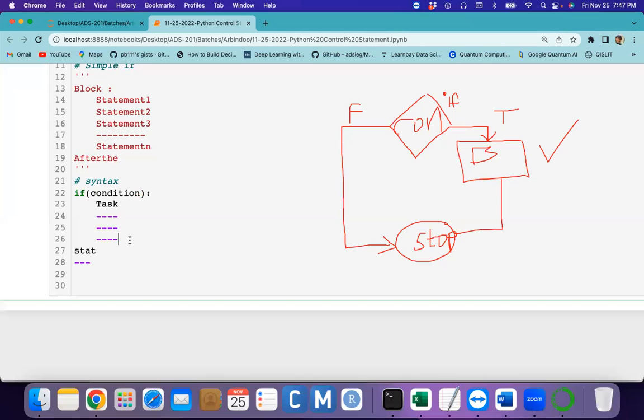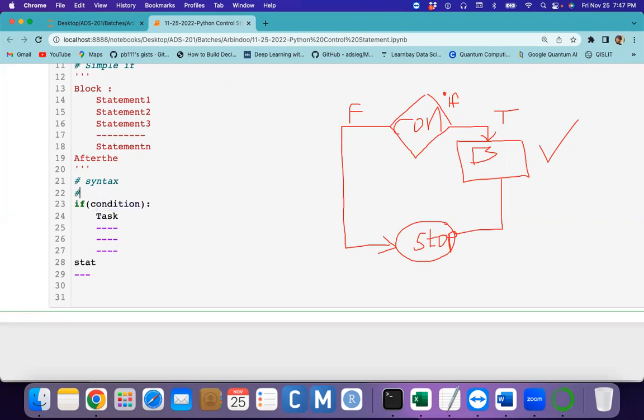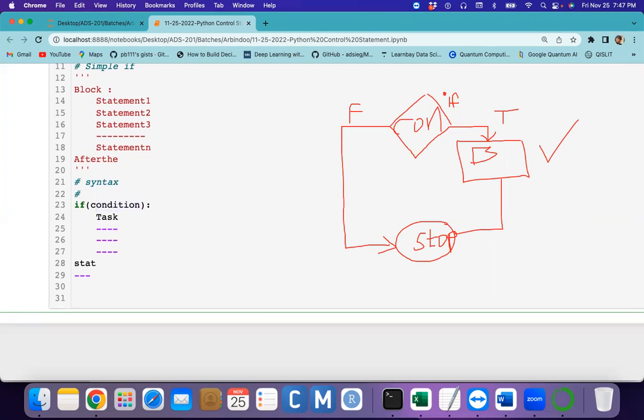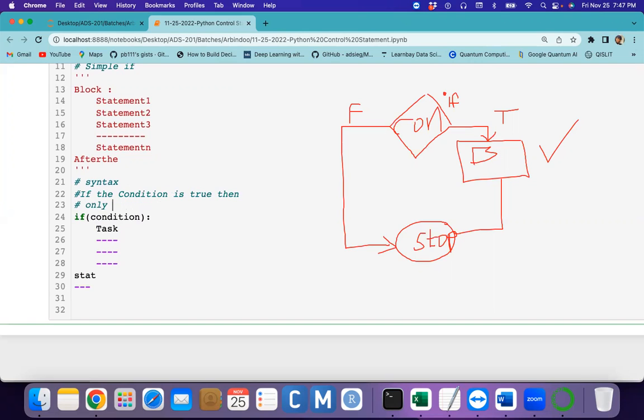This is the way we can write some kind of task or block of statements in one particular block, and this block is related to the if, but the statements can be executed if and only if this condition is true. If and only if this condition is true, then only the block of statements can be executed.